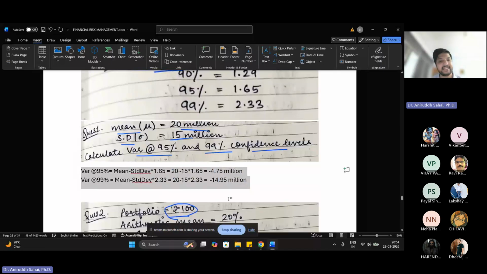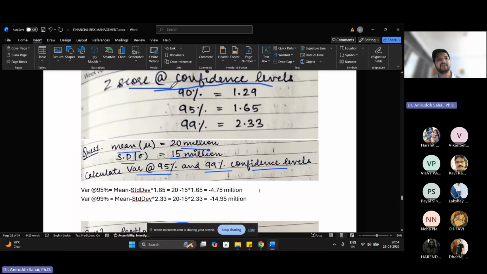इसका मतलब क्या है कि 95% of the situation, 95% of the scenarios, you will not have a loss exceeding more than 4.75 million. When you have this capital of 20 million, और maybe हमारा average return 20 million का आता है, हमारा मान लो 100 मिलियन का कैपिटल है, या करोड़ ले लेते हैं, ठीक है, हमारे पास 100 करोड़ का कैपिटल है और 20 करोड़ का प्रॉफिट ऑन एन एवरेज होता है हमारा 15 करोड़ का स्टैंडर्ड डिविएशन है. तो ओवरऑल ये दिस इज बेस्ड ऑन अगेन एक्सपेक्टेड डेटा फॉर द फ्यूचर एंड कैन बी बेस्ड ऑन प्रीवियस डेटा ऑल्सो.